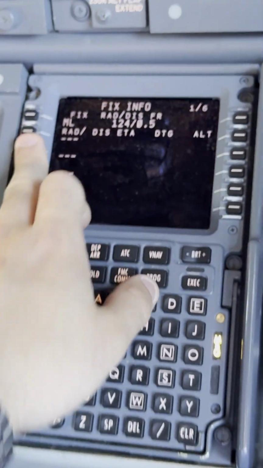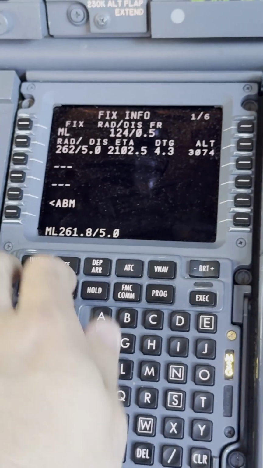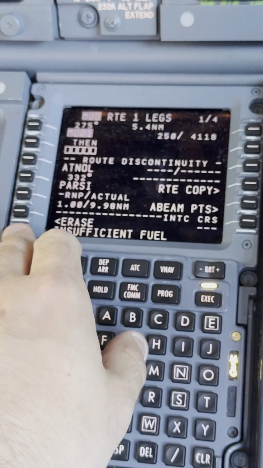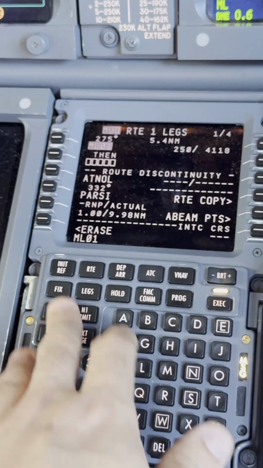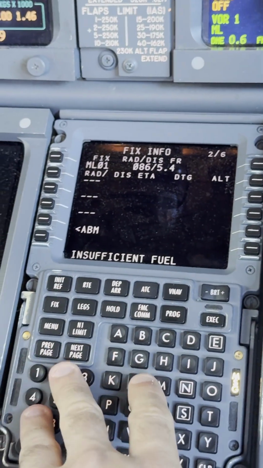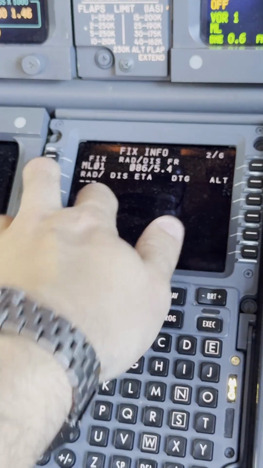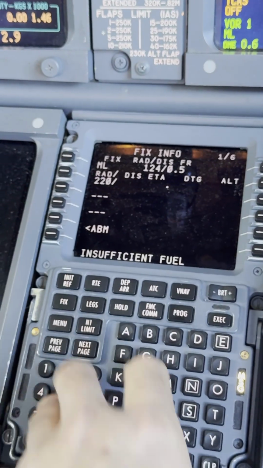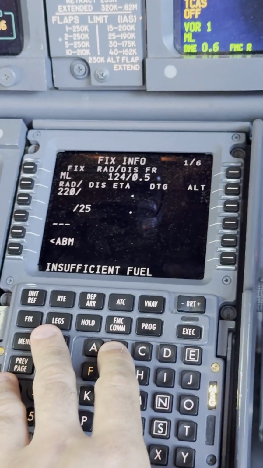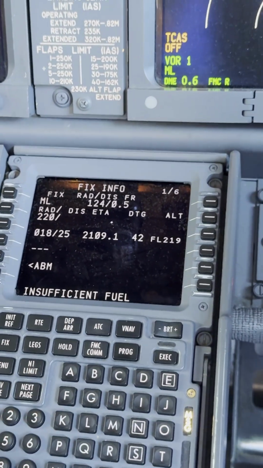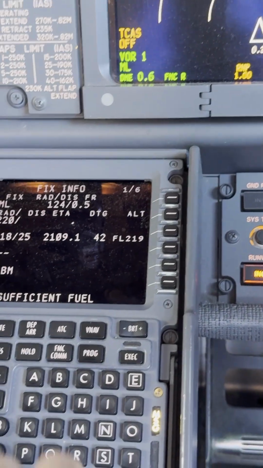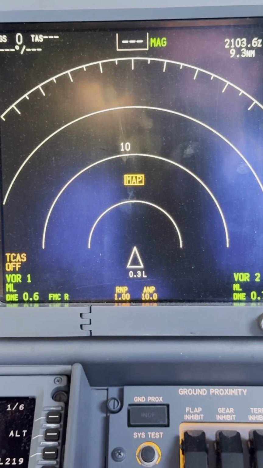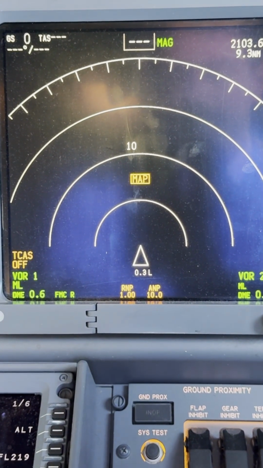Over to the fix page, we're going to load in a fix for the airport and put in some pretty lines, which is going to assist us with our CDPs, or basically the profile that we fly if we were to lose an engine on departure. This doesn't really enhance our automation if we lose an engine, but it gives us a visual picture, a reminder for where we need to turn, or any radials that we need to intercept outbound if we lose an engine, to avoid any terrain.